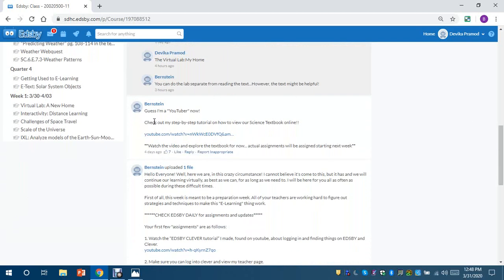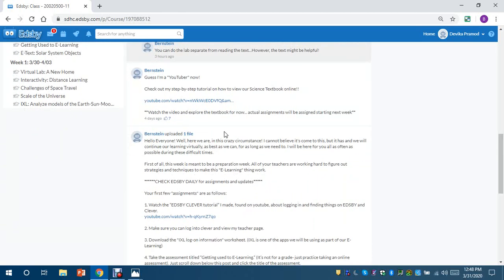But as you scroll down, there's some other posts from me. You can like a post. So if I hover over the post, you'll see these little blue tabs come up. I can like a post, and you can see some of these people have liked them. And it's from all the different classes. You can also reply to a post. As I said earlier, try to only reply if I've told you to comment with an answer to something or something like that.